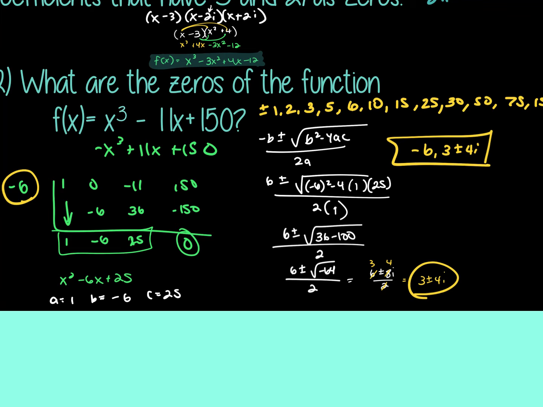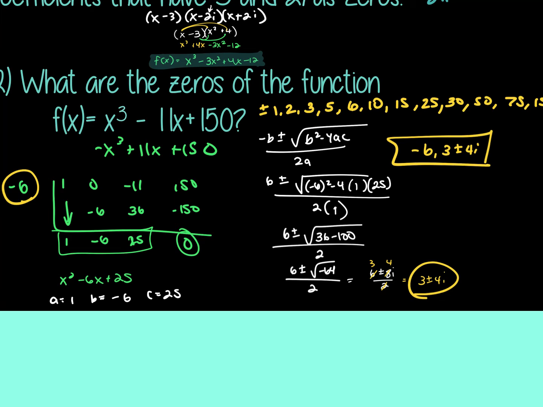So on the test, once you get the first zero, the rest is not going to be factored because they're complex roots. Right, which is the difference between quiz questions and these questions. On the quiz, they were all real roots. On your test, they're not going to be real roots. We'll have to do completing the square or the quadratic formula.